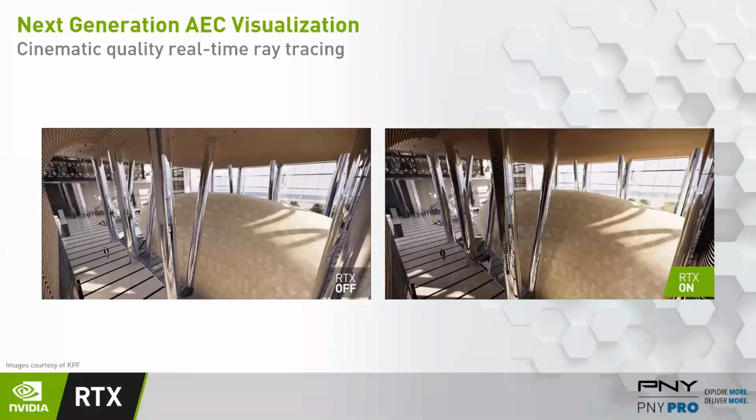So in other words, with ray tracing, it's not just a pretty picture of a building interior or exterior. The benefit is what you see on your display is exactly how the final space will look in real life. If you look closely at these side-by-side images, comparing render with RTX ray tracing on and off, the render on the left is very high fidelity, right? But you'll notice the render on the right accurately simulates how the light inside the building creates softer, multi-dimensional shadows, right? And lifelike reflections of the metal columns.